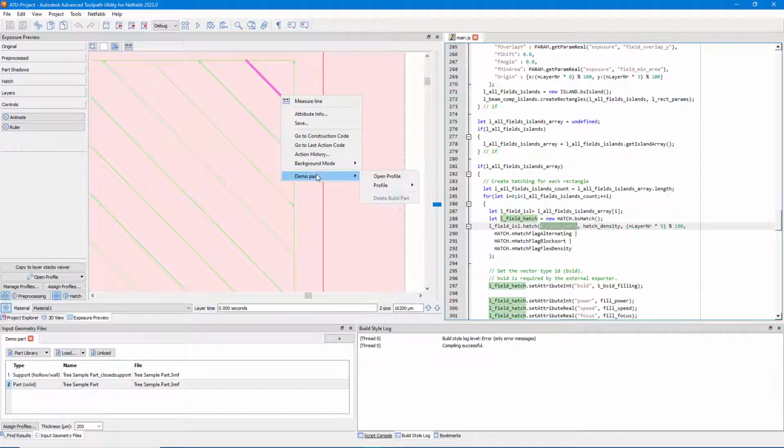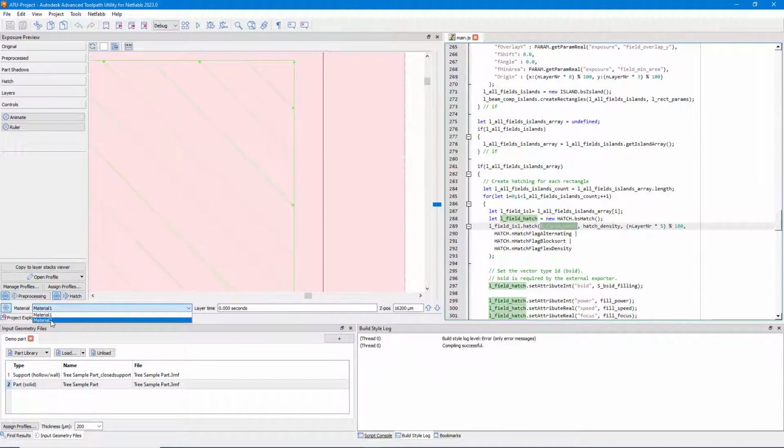The option is disabled here because there exists only one build part and it is not allowed to delete the last part. The two materials are declared in the script code. The toolpath result may change with the material, so you can select a material for the toolpath preview. The layer time is an estimation of the layer exposure time, generated in the script.